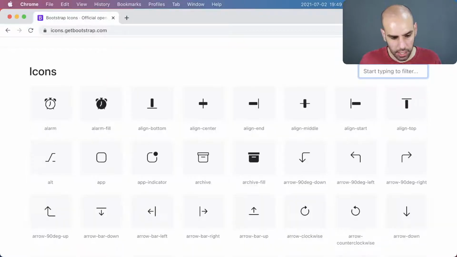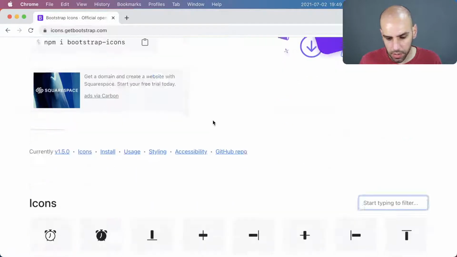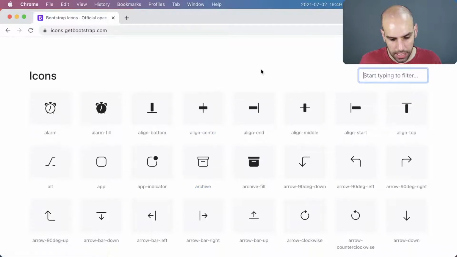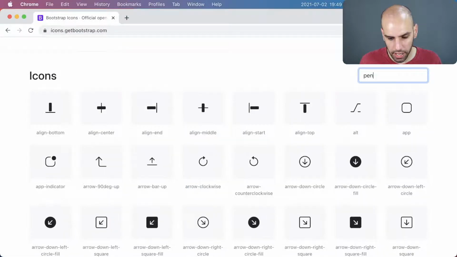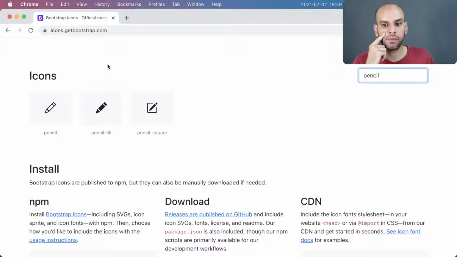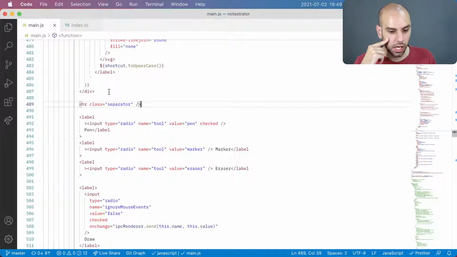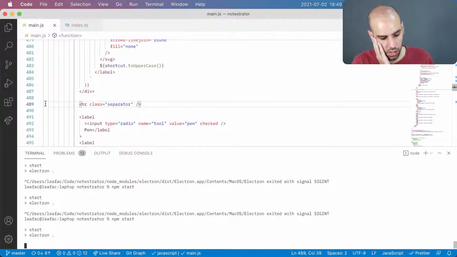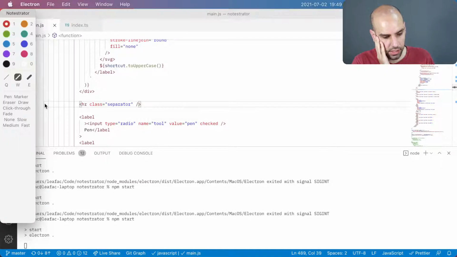Reason why I like this library, the Bootstrap icon library, is that it looks good and it has a few versions of most things. So if I have a pencil, I could use the pencil fill as the indication that this is the mode where we are at. Alternatively, I could use this language of having selected by highlighting it like this.